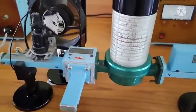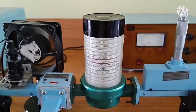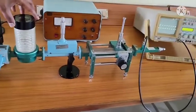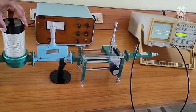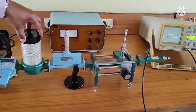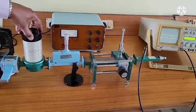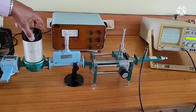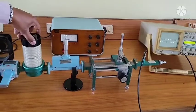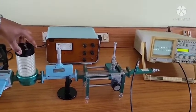Okay. Then the other observation we have to take down is from the frequency meter. Through the frequency meter, we have to calculate the operating frequency. To find the operating frequency, what we have to do is rotate the frequency meter slowly. As you rotate slowly, in the output section at the CRO, you will notice a sudden dip or fall in the amplitude of the square wave. It means that at that particular point, the microwave bench setup is tuned. That is the frequency of operation.